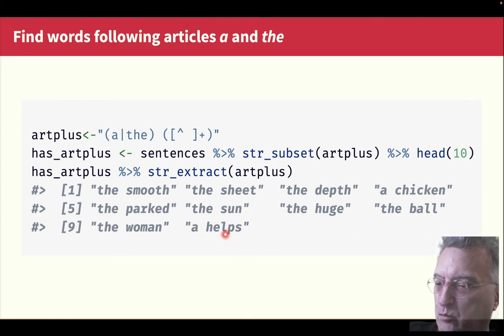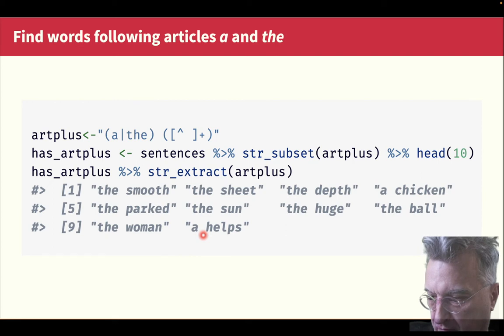And why would it be "A helps"? That doesn't make any sense to me at all. What could possibly be the source of that? Well, we could look inside. I'm not going to open it now, but we could look inside and see where this is. All the other ones make sense to me, except "A helps".